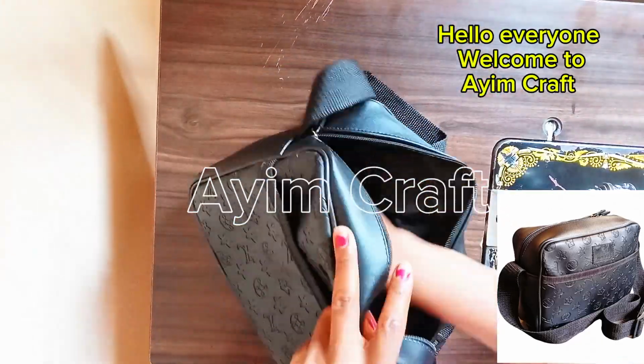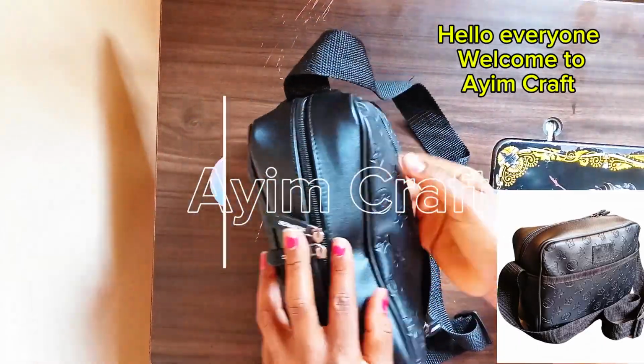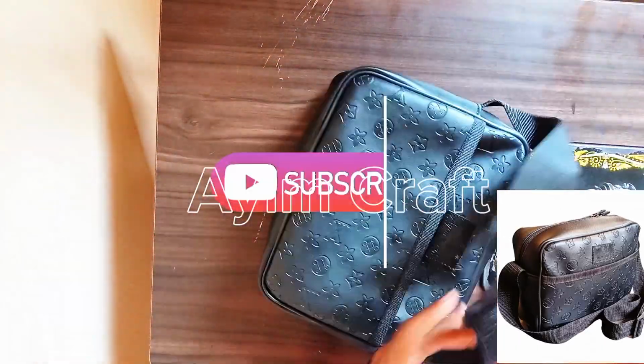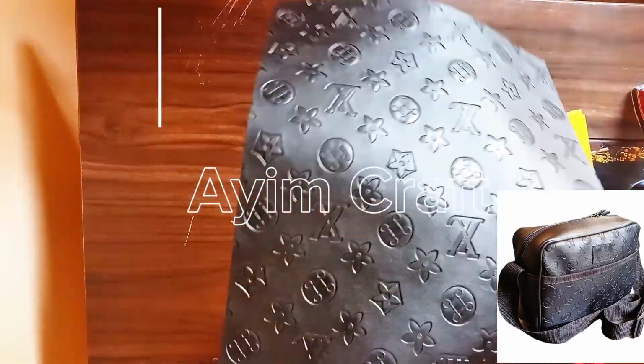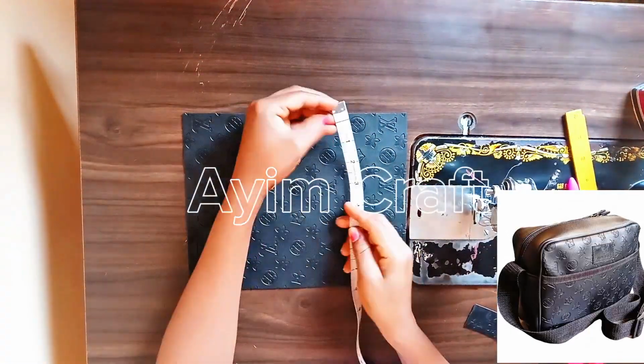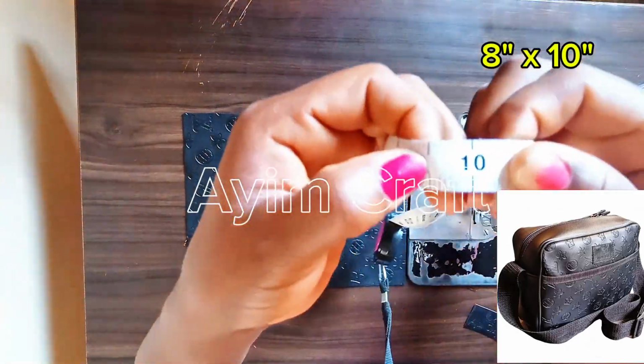In today's video we'll be learning this amazing crossbody bag, or messenger bag. If this is what you are searching for, please watch this video to the end. It's super easy. This is the fabric we'll be using, which is a leather material measuring 8 inches by 10 inches.